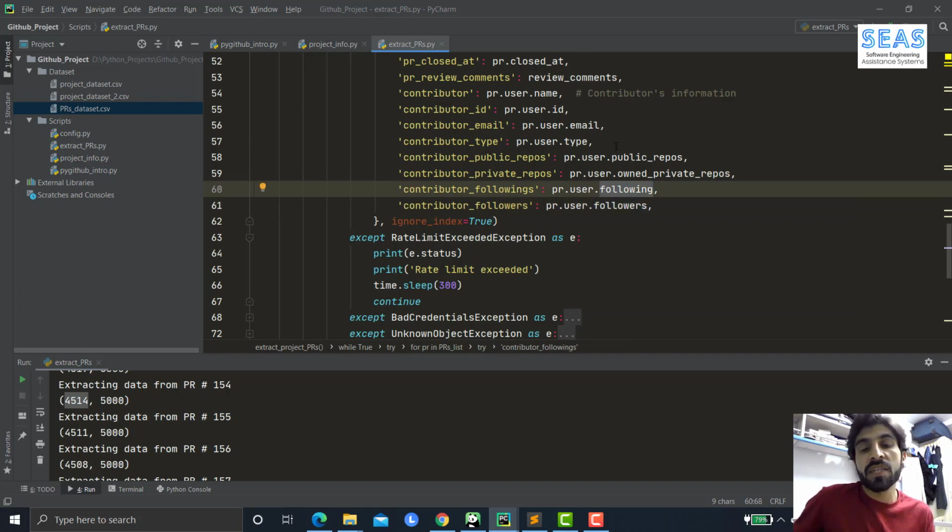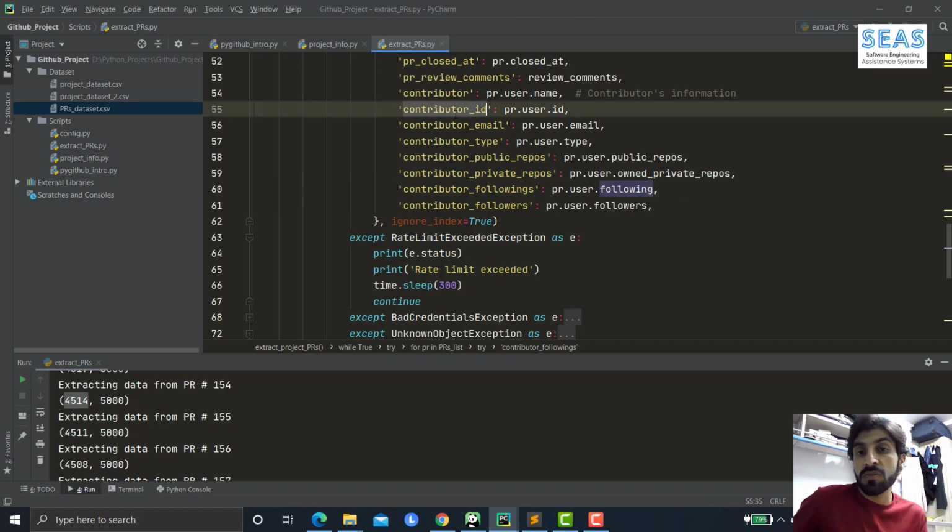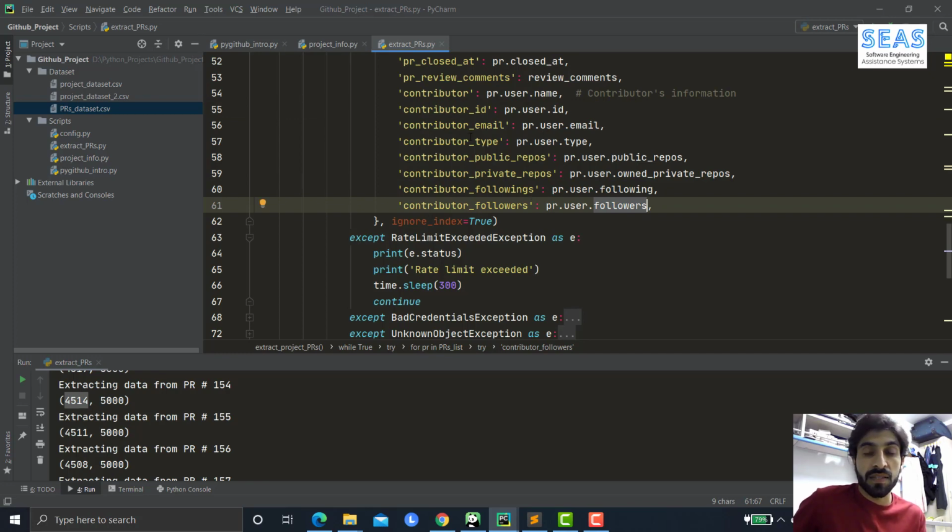Why do we need this information? Because you can make some kind of analysis of which contributor has submitted more pull requests, and you can check it every month, every year. Similarly, you can also check how senior, how experienced this contributor is. If many people are following this person, it means that he is a senior person.